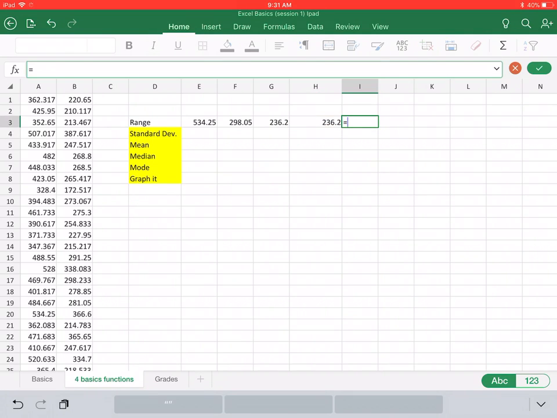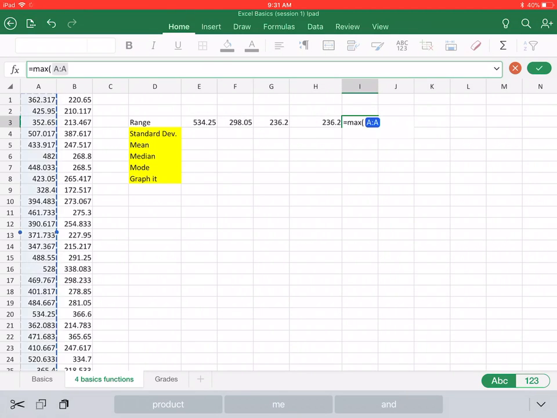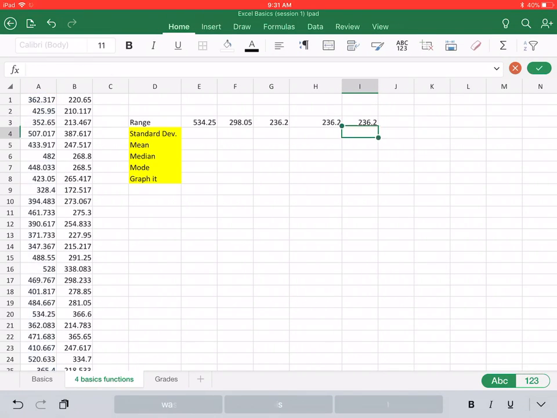The other thing you can do is do equals. You want your max value first, so MAX of your range, minus the minimum value second, so MIN of your range, and then you still get the same answer. So rather than doing it in 3 cells or 2 cells, you can do it like that.